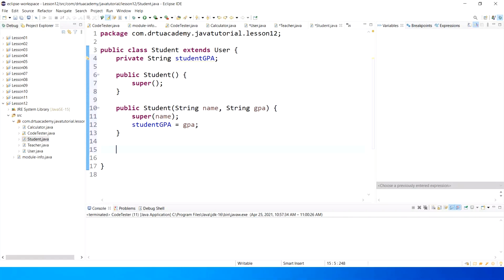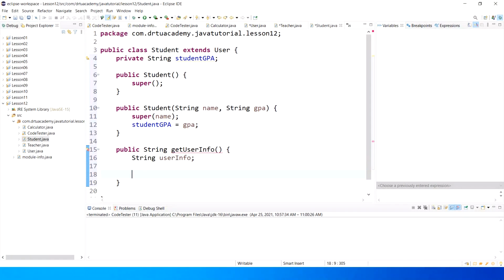Let's redefine the method getUserInfo. Now let's assign value to the UserInfo.